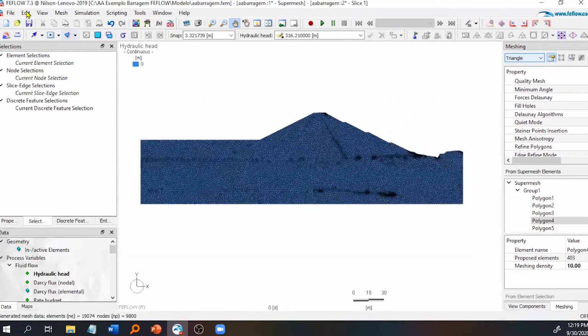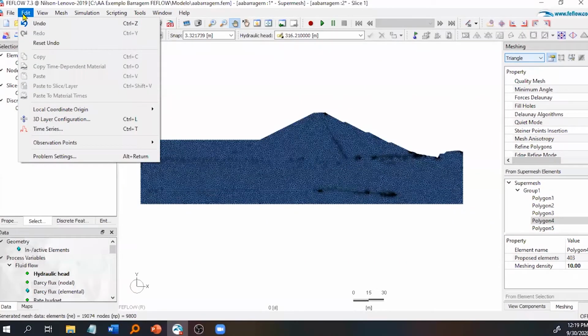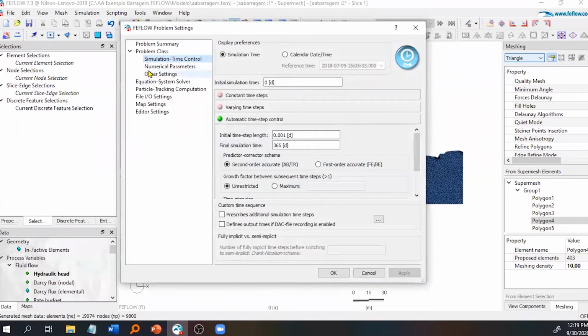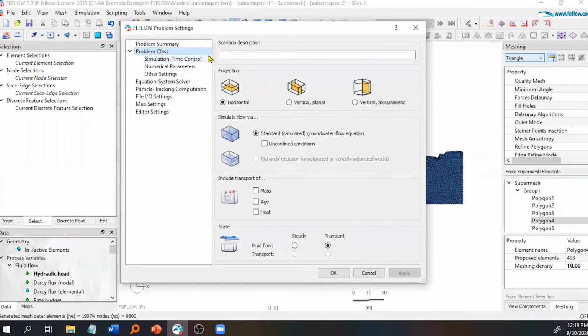And now we have to define what type of simulation we are doing. Are we simulating flow only, or are we simulating mass, age, or heat transfer, which FEFLOW allows you to do? No, just flow. So I'm not going to mark any of this. Do I want to do a transient simulation where things can change?